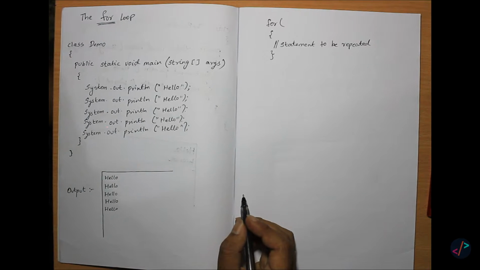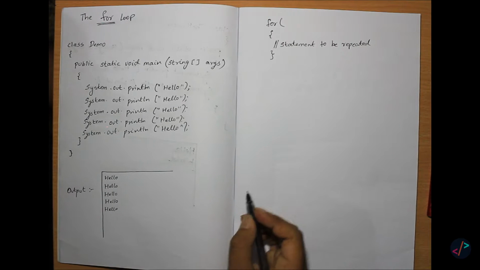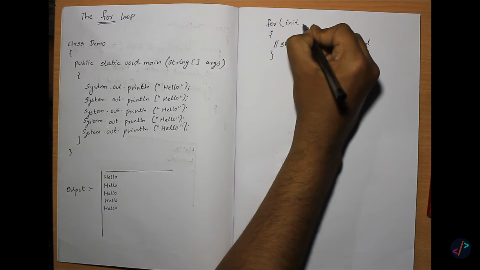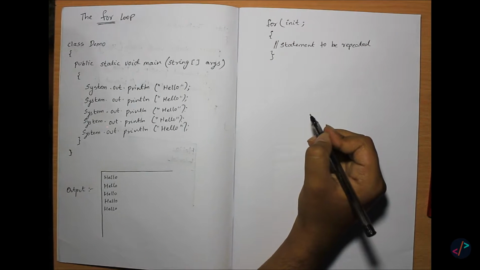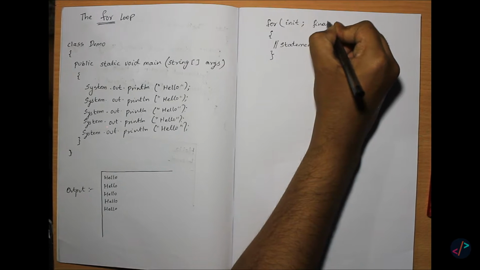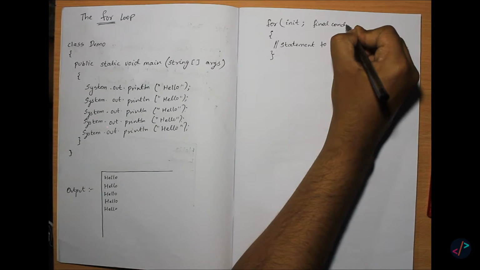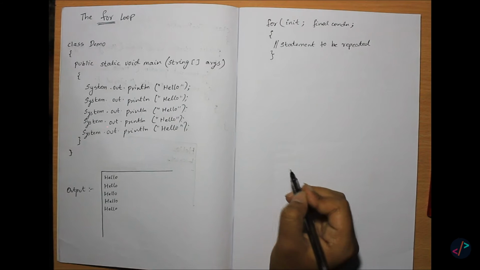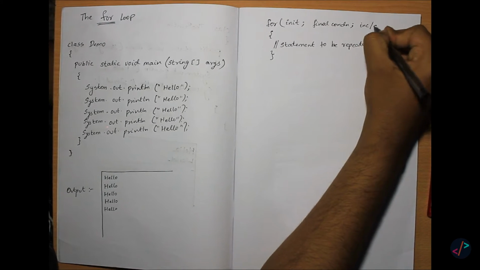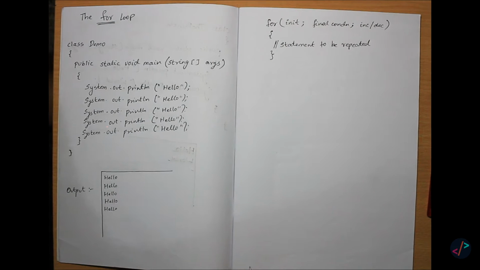And any for loop you write will be accepting 3 things. What are those if you ask me? The first one is called as the initial condition, after which you will also have to mention the final condition, after which you'll also have to tell whether to increment or decrement. Now, what are all these things? When I now write a simple program on for loop, you will understand.